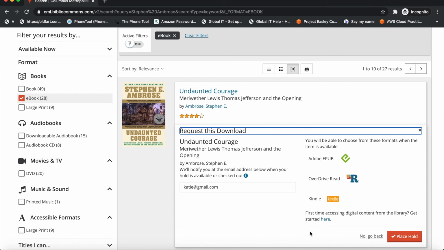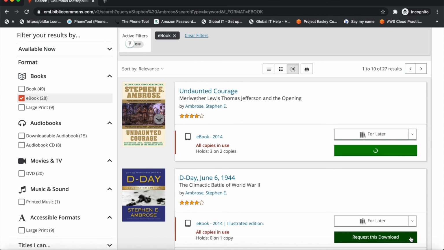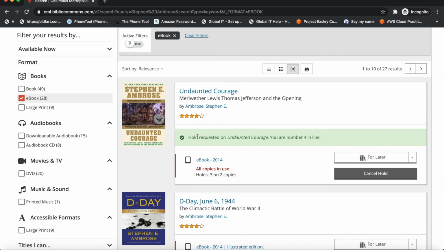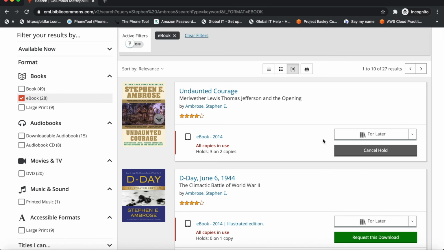So I make sure my email address is correct, and I say place on hold. I get confirmation that I am fourth in line for this book, and so I will watch for that email to let me know when it's my turn to read that book. If I decide that I maybe get the book somewhere else, or I don't feel like waiting that long to read this book, I can always cancel the hold as well.